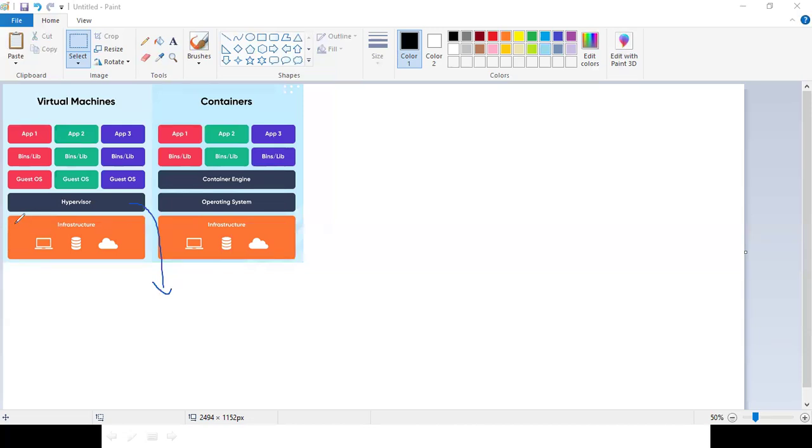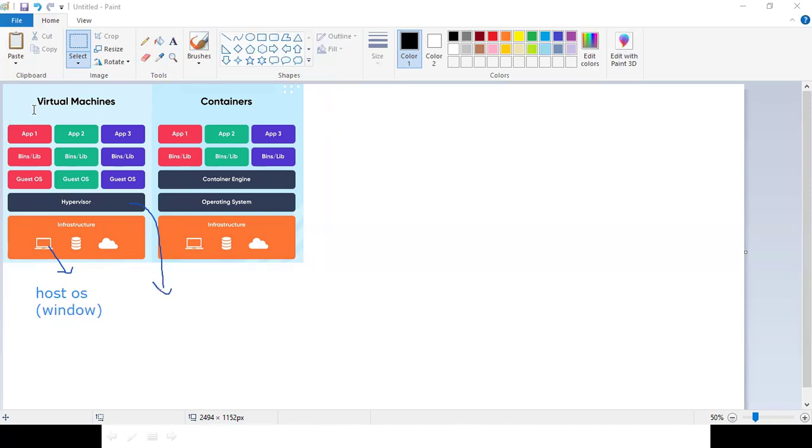Suppose we have a Windows OS, and that OS we call the host OS, guys. This is called the host OS.